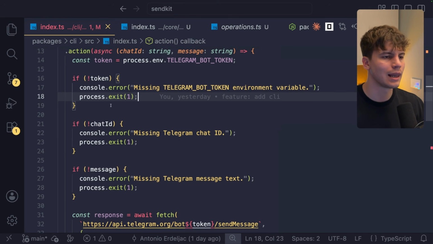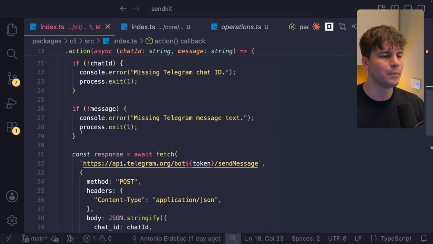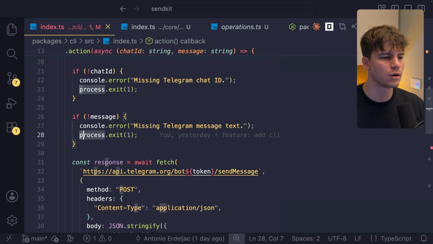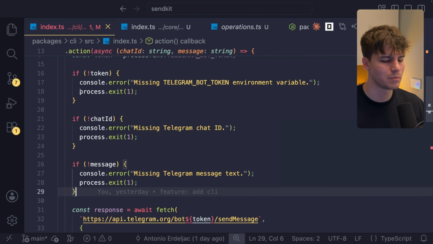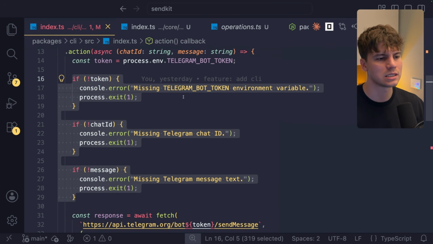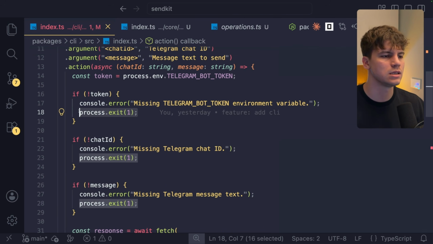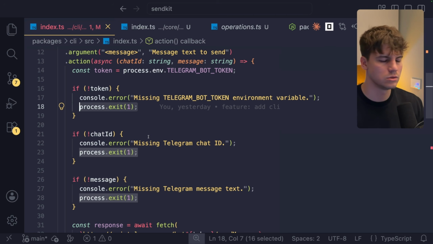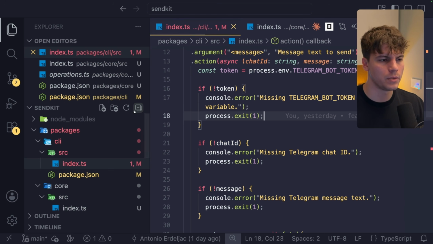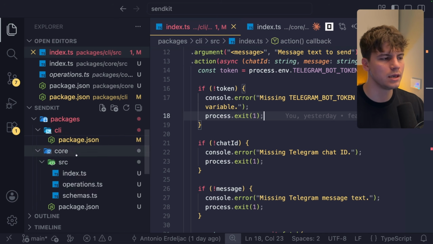So technically later we could catch the error of the parsing of the input and throw process.exit, but for simplicity's sake, let's keep this small layer of validation within the CLI so we don't have to write some spaghetti code right now, okay? So I repeat once again, the core needs to be agnostic.